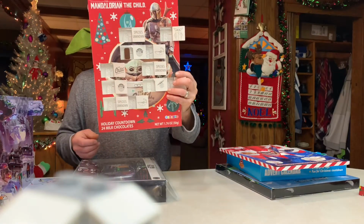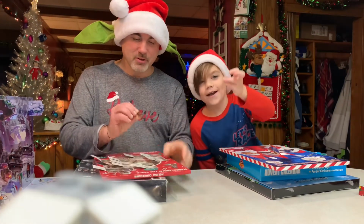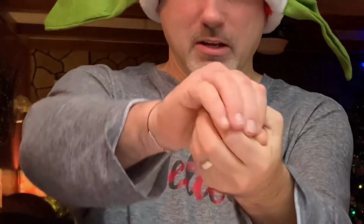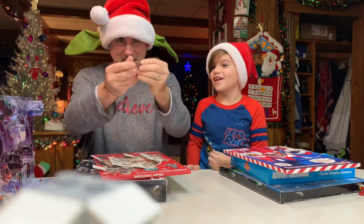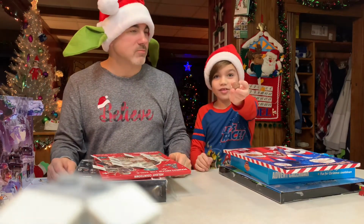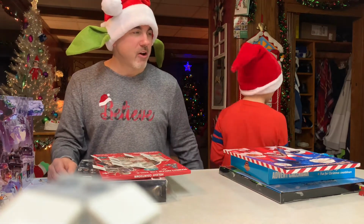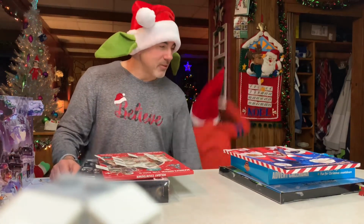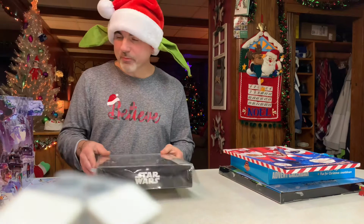Mine is Baby Yoda or Grogu today again with my license plate of Star Wars. Hey guys, watch this magic trick. Ready? Pick a hand. Gone. It's right there. There's the chocolate. I'm gonna turn around. I'm gonna keep turning. Going back. Jiggy, jiggy, jiggy. Look like a DJ. But then I go down behind Daddy, but Daddy can't look. Nope.